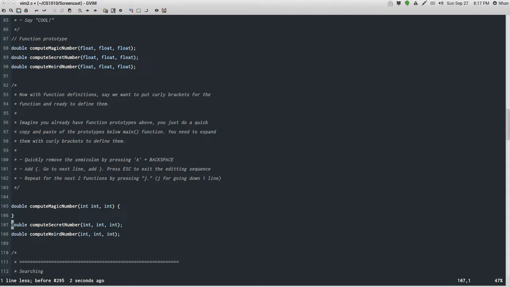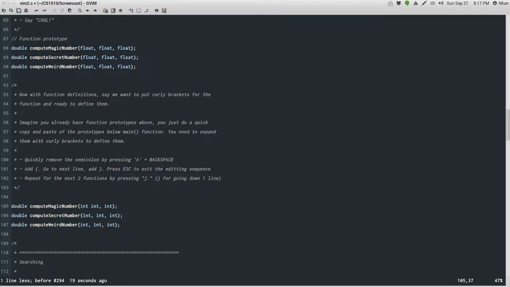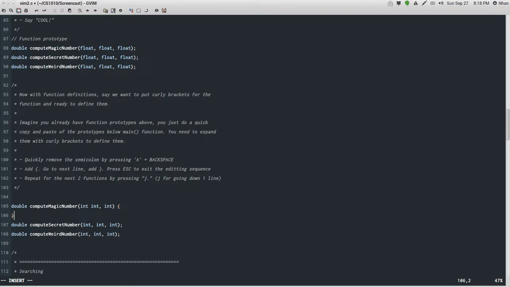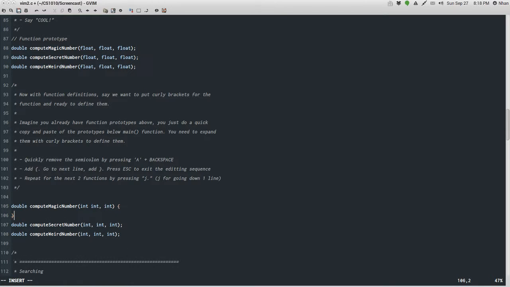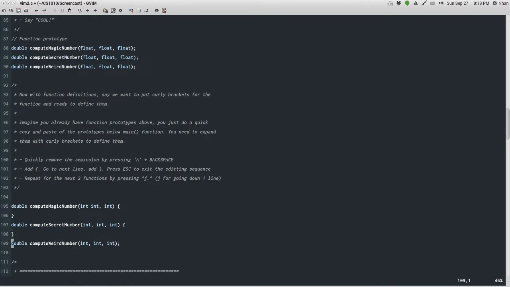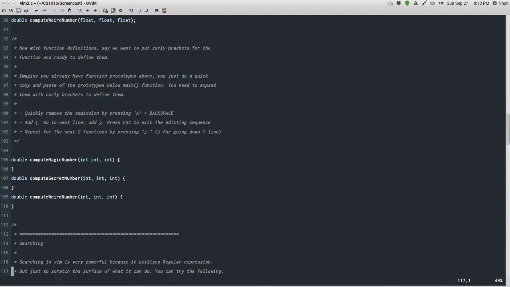Alright, hang on. So I press capital A, which brings me all the way to the end of the line. Press backspace to delete that. Open. Okay, over here, reapply it by just pressing the full stop. Pressing full stop, pressing full stop. Yeah, so it's quite fast if you want to do a lot of things.